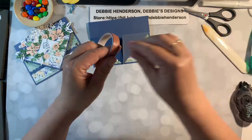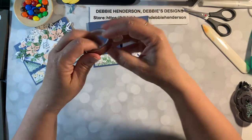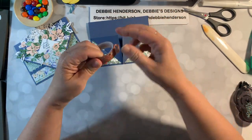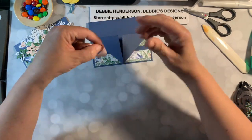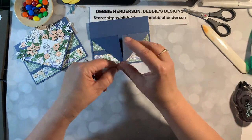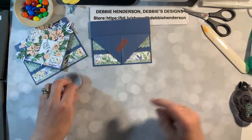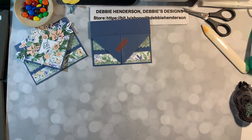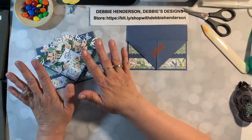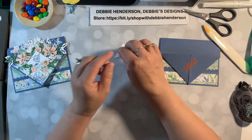You know what? I never use washi tape on my cards. I use washi tape as an aid in die cutting and stuff like that. I prefer the ribbon. Now I need to cut this off square. And I'm going to put a better, wider piece. I'm actually going to put it at an angle. Maybe it'll stay better. There we go. Okay, so let's get started on the front. So all of the die cuts that you see I've already cut. I'm going to go ahead and use the triangle so I can do my sentiment.